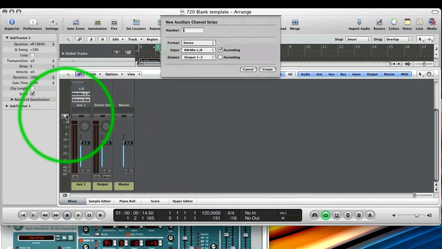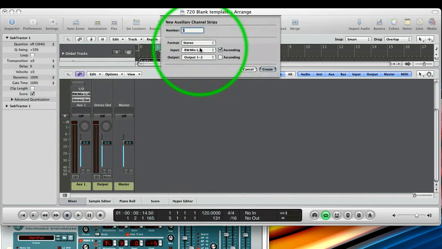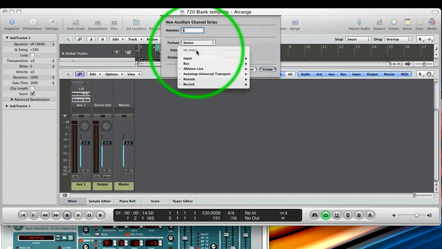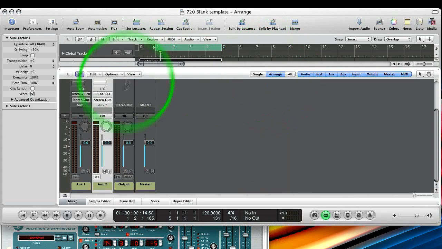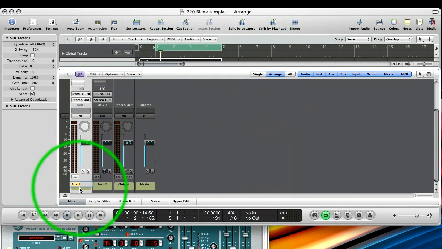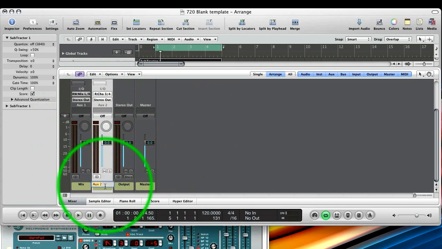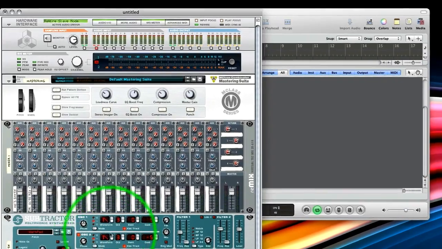You can actually keep going. So if you wanted to select and create more Rewire channels, you just go input Reason 3 and 4. And there's a second one. So we could call this mix. And what I tend to do is have your main Reason output through this mix, and then any other individual sound you want to process in Logic going through further Rewire channels. So I'm going to put the Octorex loop through here. So we'll call this Octorex, and we'll go back to Reason.